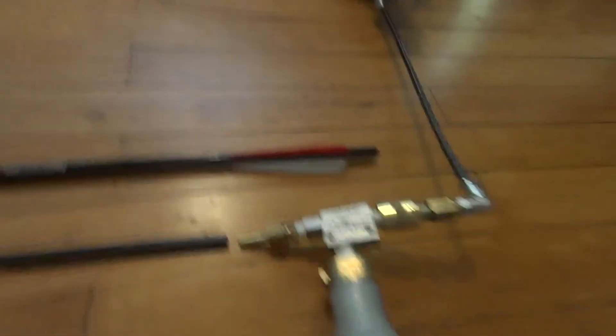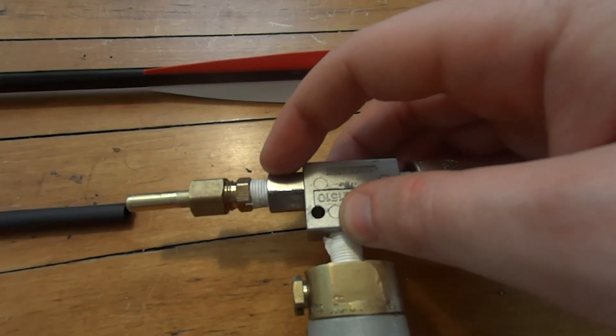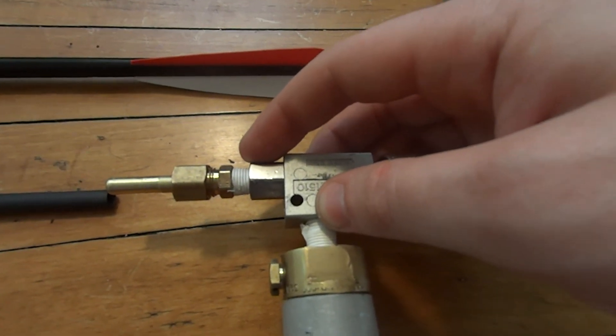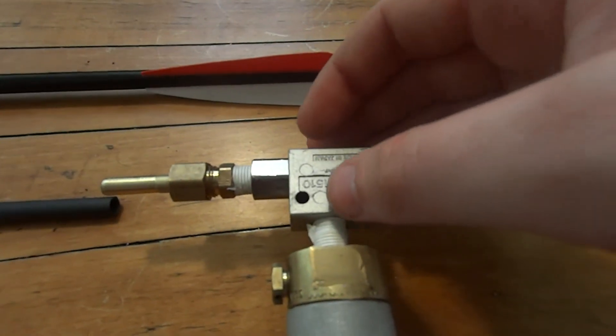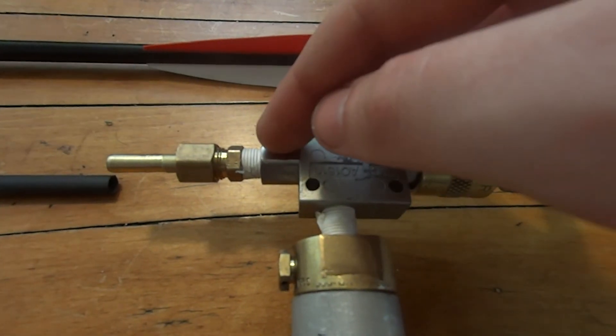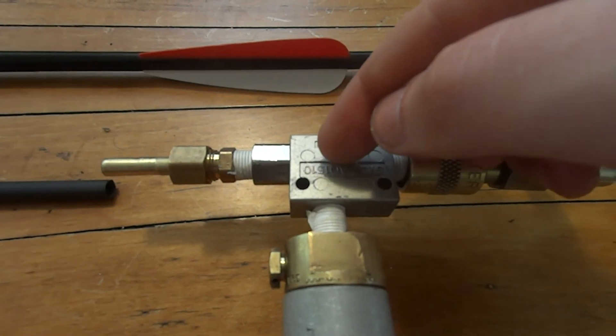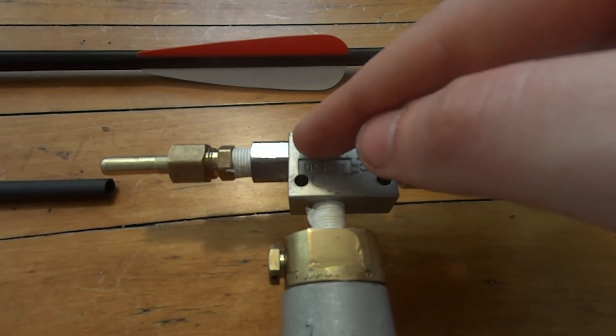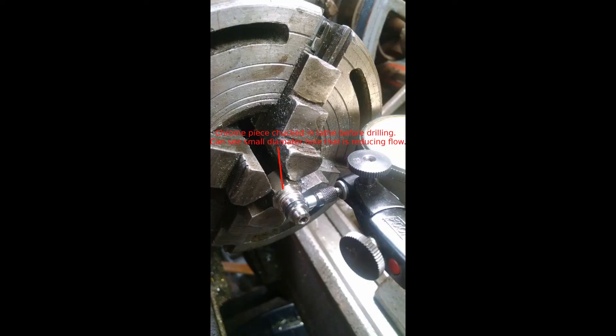Okay, so now we'll go back to video here. This chrome plated piece here actually screws into the QEV. You'll see it in the picture I'm about to show you. It goes into the QEV and then the diaphragm actually seats up against it. You can see it here in the picture, this is what it looks like on the inside where you can't see it in the video. Same thing, this was a very very tiny hole and I ended up drilling this out to I think it was 3/16, something just a little bit under a quarter inch.